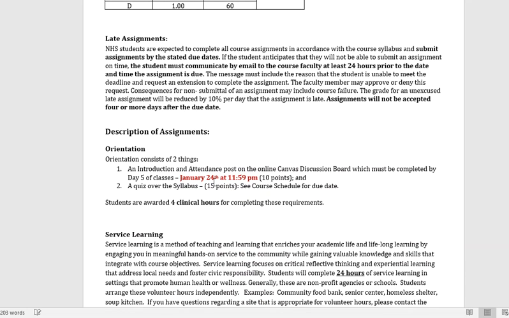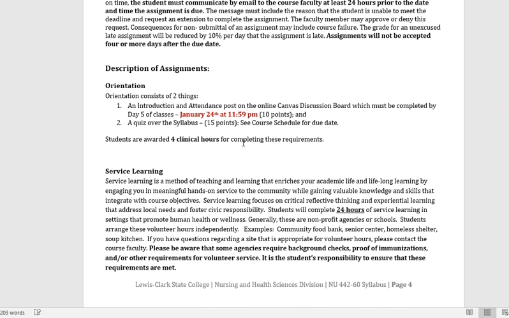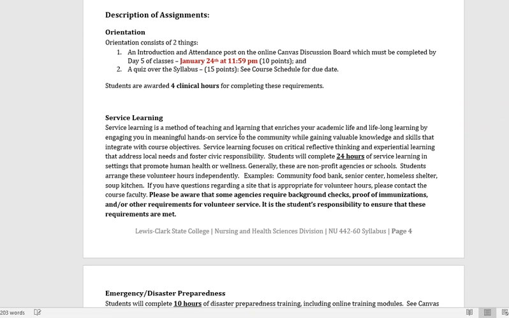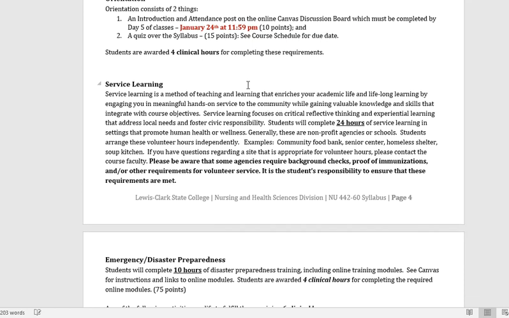Your introduction attendance post is due by this Friday. Okay, and I use that for financial aid, for attendance verification. So it's important to get that in. I know it says 11:59, but I actually have to have that attendance verification turned in on Friday before midnight. So the sooner you can get that in, the better. Or at least let me know that if you've emailed me and I know you're in the class, then I need just some confirmation that you're still continuing on with the class to do the verification.